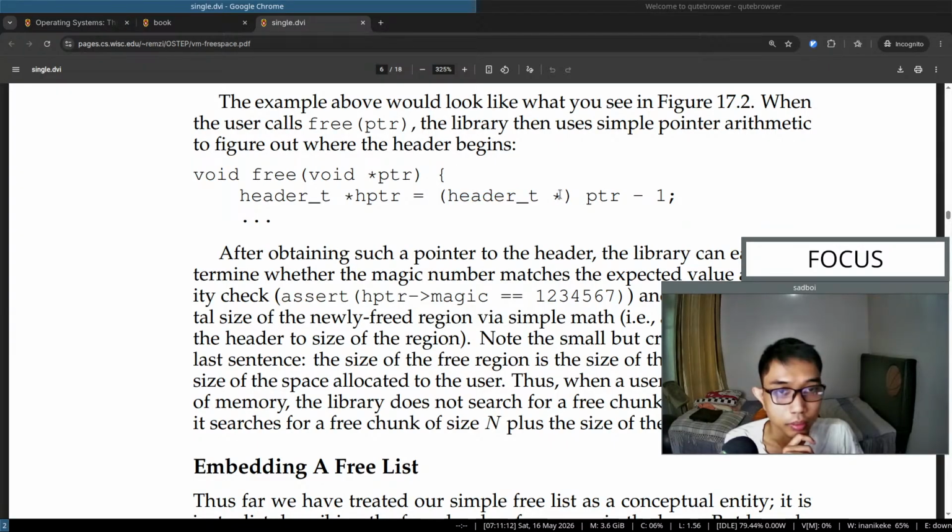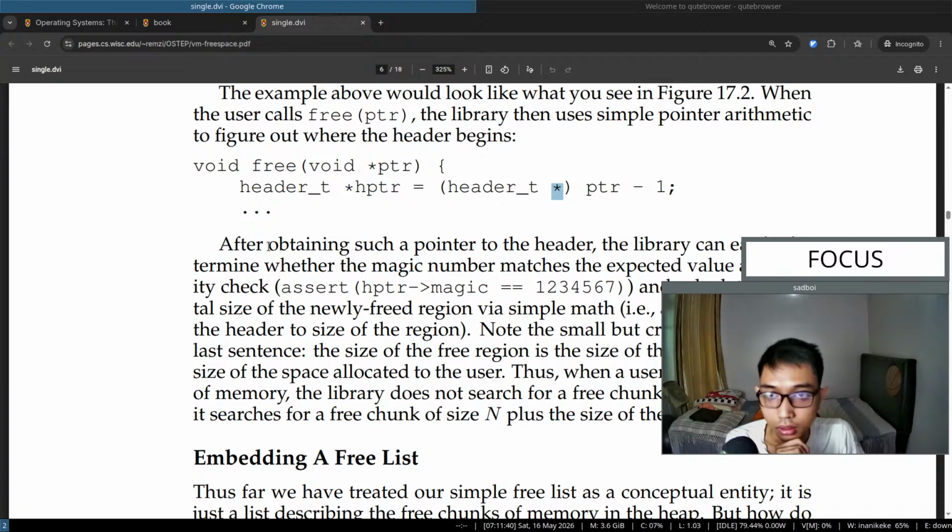Oh no, I mean, this is a pointer, right? So we subtract with the pointer size, something like that.